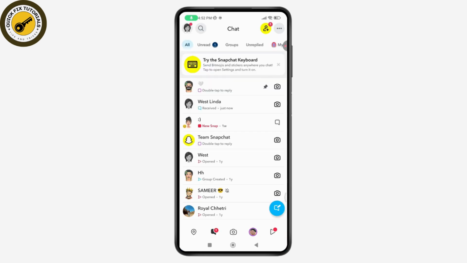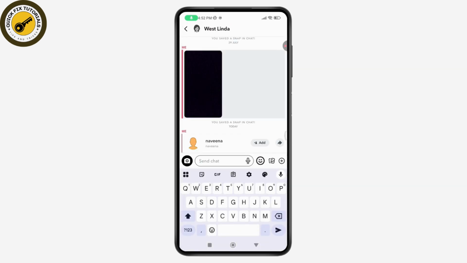And once you've shared, you need to open the chat. And as you can see now, you will have the add button. So now if you tap on add, then it won't notify the other person that you have added them by search. So when you do it this way, the notification you receive won't say added by search, or sometimes it won't have any tag at all. It's just blank. In this way, you'll be able to add someone on Snapchat without it saying added by search.